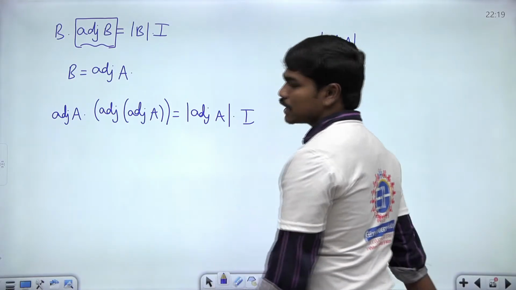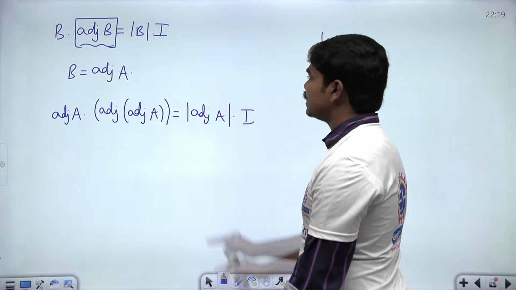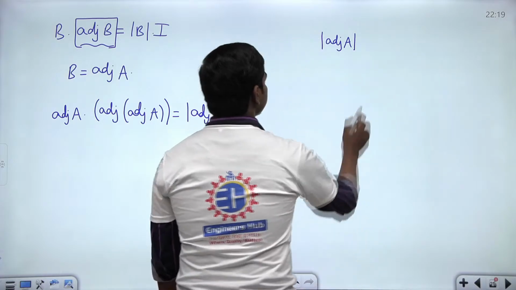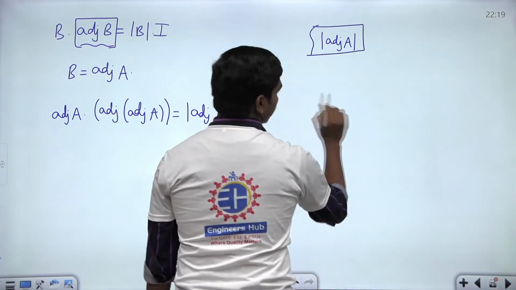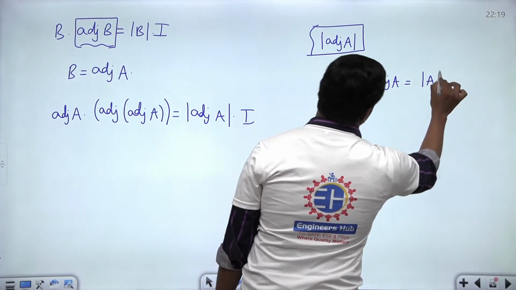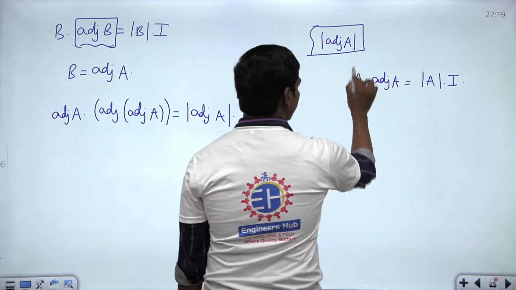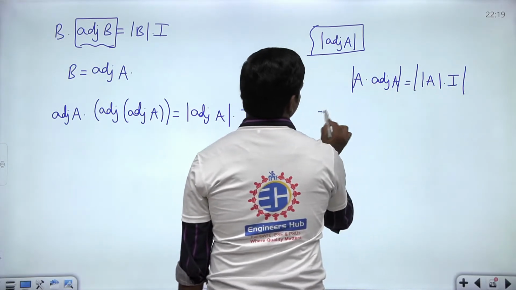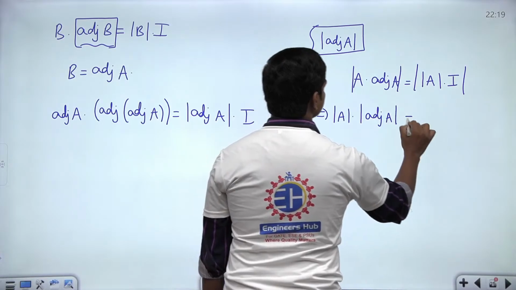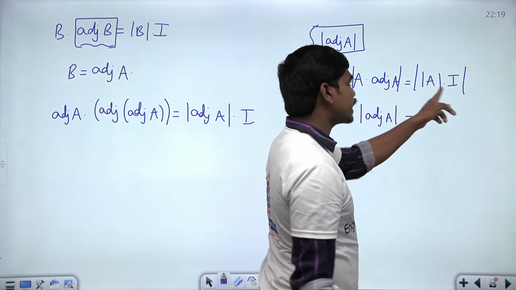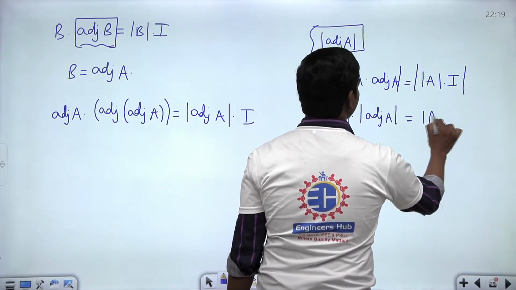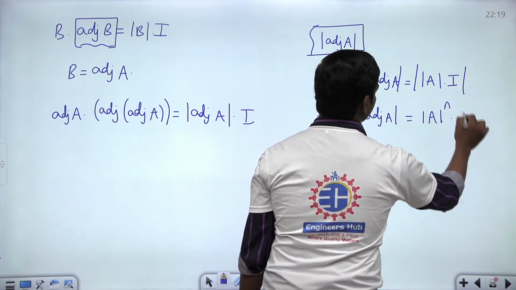First of all, let us try to calculate the determinant of adjoint A. If we understand this, we can substitute it and multiply with the inverse of adjoint A to get the matrix. So determinant of adjoint A, how to calculate this? Look, we have A times adjoint A is equal to det A into I, correct? If you apply determinant on both sides, then det A into determinant of adjoint A is equal to det A, which is a scalar, multiplying the matrix I. Whenever you take this scalar out, you have det A whole power n into determinant of I, which is nothing but 1.